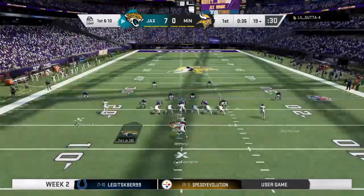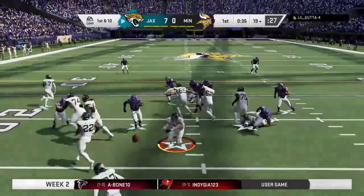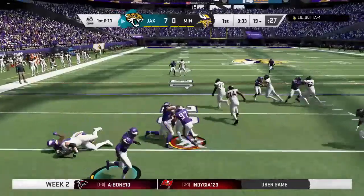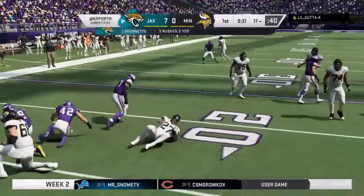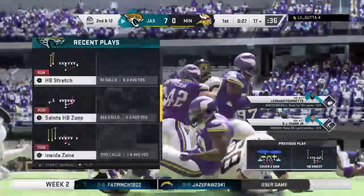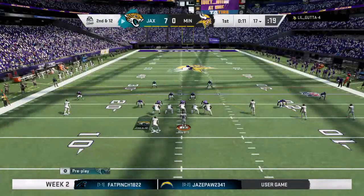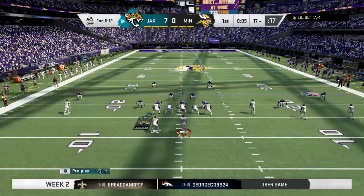Jaguars come to the line to start their next drive. They'll be looking to duplicate that first drive, the one that got them that 7-0 lead. Of course they would. I mean, look, they're on the road. So getting the 7-0 lead was huge for them, right? Imagine getting up 2 touchdowns on the road, taking the crowd out of the game. That'd be ideal. First play of the drive goes the wrong way. Here's 2nd and 12.